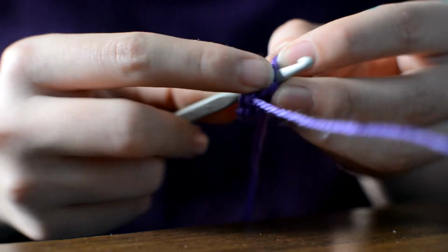So I'm going to continue crocheting just all around, just doing 1 single crochet into each of them. And don't worry about if it starts going in, that's totally normal. Just one crochet in each stitch and you'll be good.